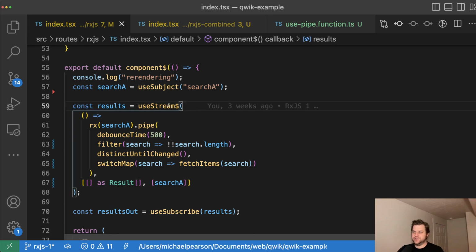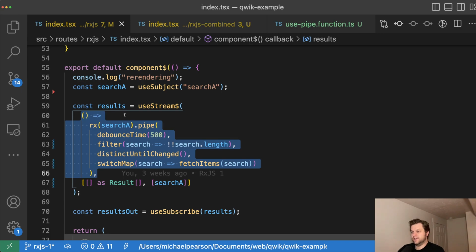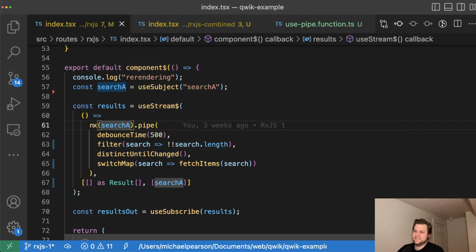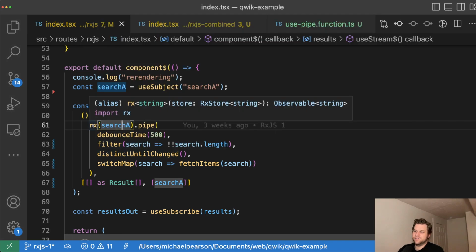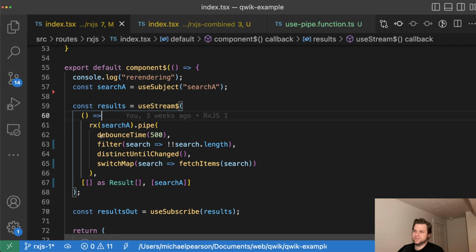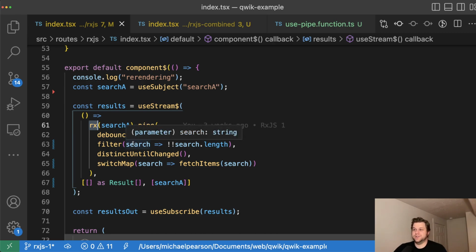So if we look at this use stream custom hook that I made, and by the way, these names may not be great, but you kind of run out of synonyms for observable at some point. Anyway, use stream lets you define the observable, and I need to edit my article to include an explanation of what this is at some point. Anyway, basically this grabs the Rx property of the Qwik store. Okay, so it's grabbing the subject.